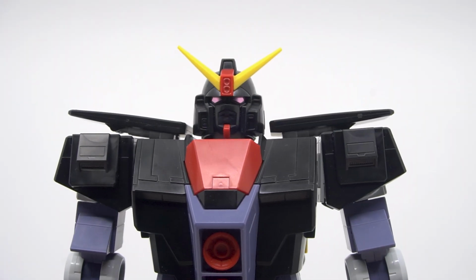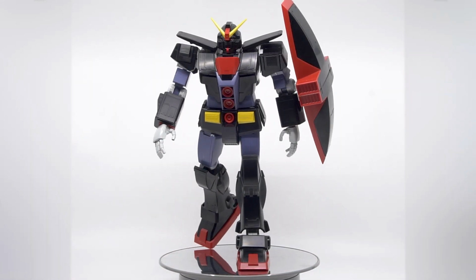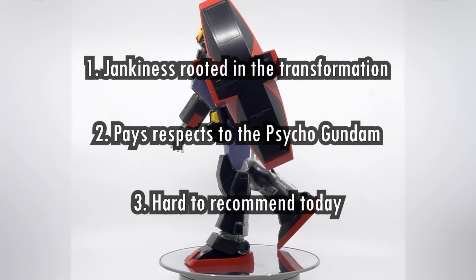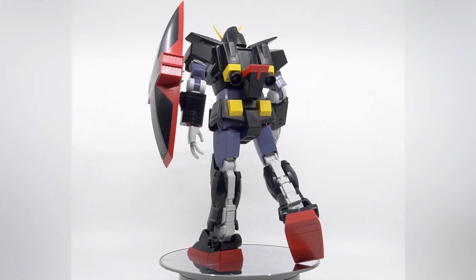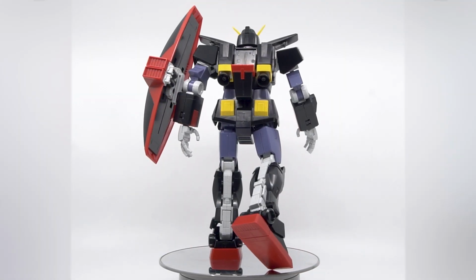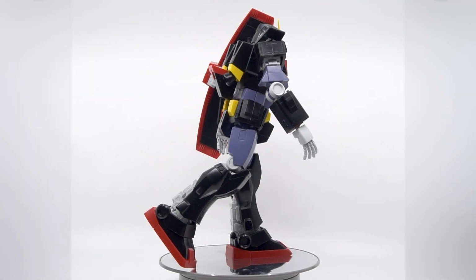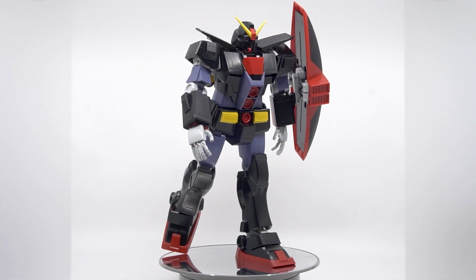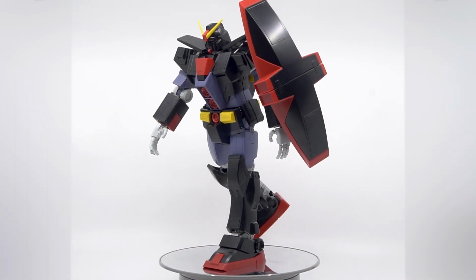Now, I'm not saying this kit is trash, not at all, but if you're simply looking for an interesting model kit to enjoy, there are a world of options at this price point, and the Psycho Gundam really just isn't very competitive in this realm against them at all. So that's a review of the HG Psycho Gundam. Hopefully this gives you a good idea of exactly what this kit is and what it isn't, so that when you decide to get one, you can be sure that this is exactly the cultural icon of anti-Bandai rebellion that you want on your shelf.